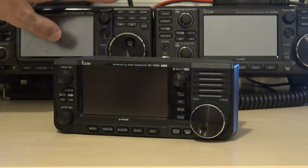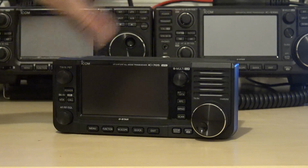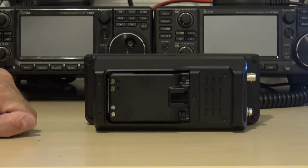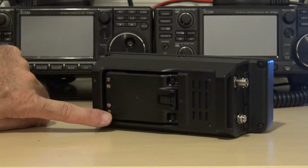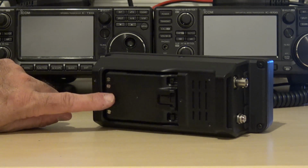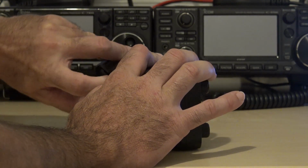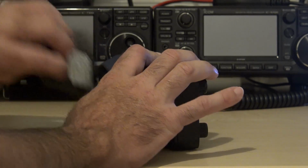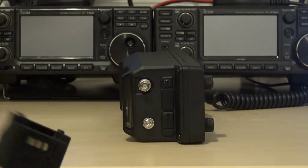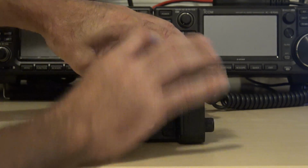Now, don't let the body fool you. This is the same size screen. The body just throws it off, makes it look longer or bigger. Now, 5 watts with the battery that goes on the back. And surprise, the battery that goes on the back is the same one that will fit on an ID-51A, 51A Plus 2 handheld. In fact, this one I think is a little bigger capacity, a few more milliamp hours. But this battery right here is a 1880 milliamp battery, and it will fit on your ID-51A. So you can slap it on here like this, be portable.